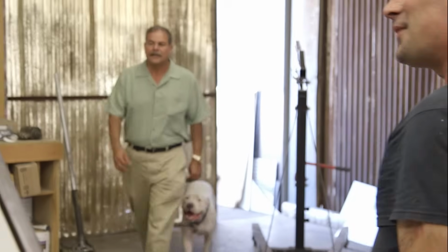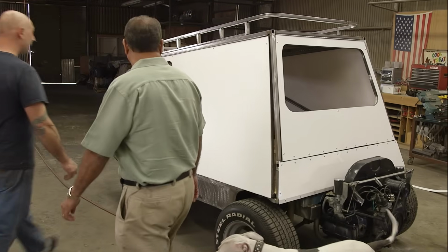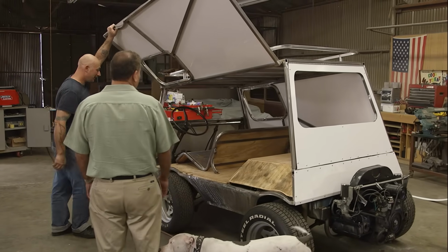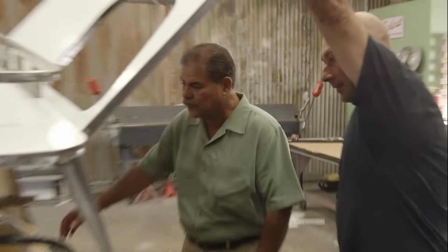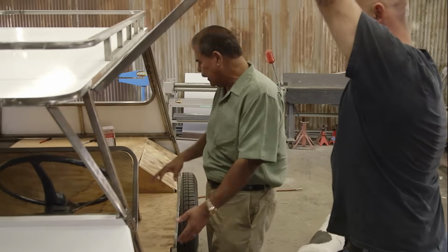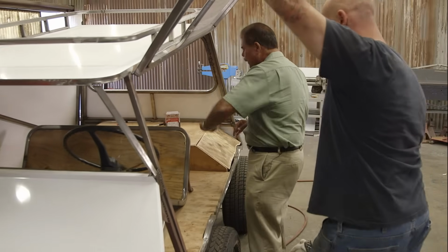Hey man, just finishing up the last bit of this stuff. Good to see you. I fleshed out the interior with wood, made a seat. All the controls are hooked up. Yeah, no, that's perfect, and it looks like it's really comfortable too. Yeah. And it adds to the flow. There again, everything's flowing just the way I like it.